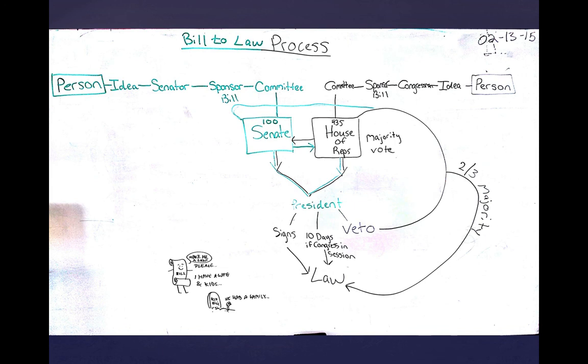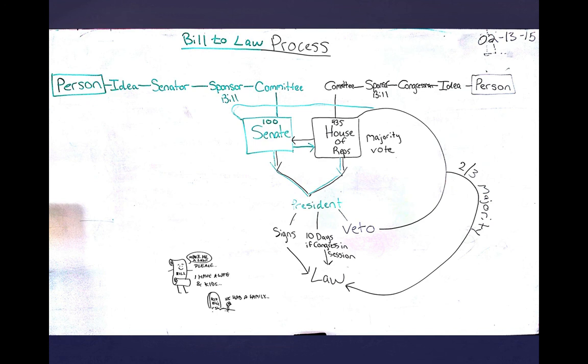And the president can do a couple of different things. For starters, if the president likes it, he can simply sign it, and then that bill becomes a law. If the president doesn't like it, he can veto it. And that is one of the big powers of the president.